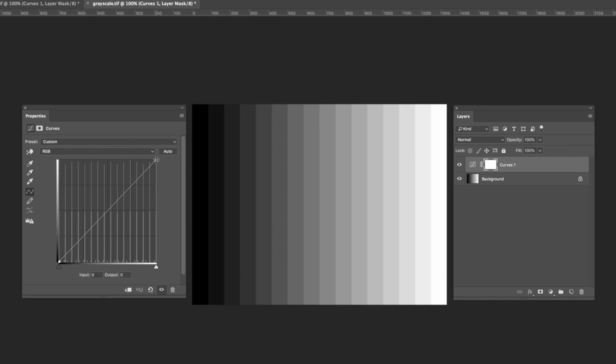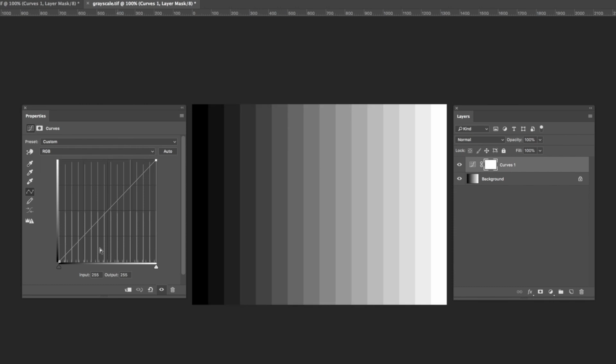Likewise here. Now I can't go up anymore here. All I can do is go down if I'm going to move vertically, and that will head them down into dark. So the brightest bars here on the right will become darker as I move this down, which is what's happening there. And again, the darks do get darker as well, but not nearly as quickly.